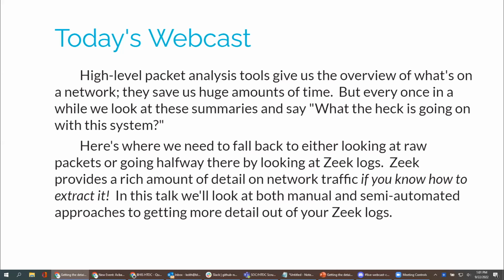In some cases, you've got a tool or firewall or some type of network monitoring system that's giving you answers that just don't make sense. So, how do you get better detail from a lower level? We've given presentations on going all the way down to the packets themselves, looking at packet files, looking at interfaces, and that is absolutely a reasonable way to do this. But we may not always have that.